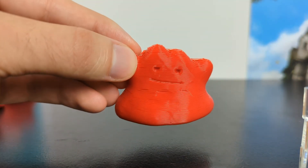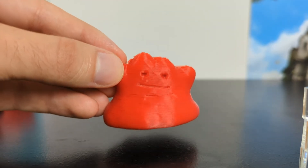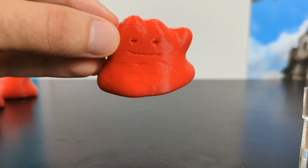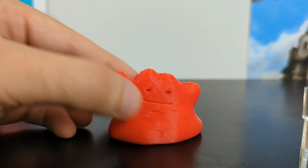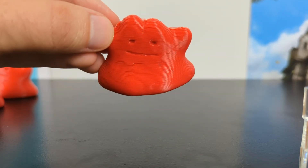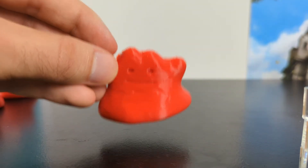Right here we now have 0.5 millimeters. I've exceeded the 80% threshold, and you can tell there's a loss of resolution — his face certainly doesn't look as good. More importantly, if you look in the light you see a loss of quality in the print. You see these little errors on the stomach; the quality just isn't good. It's not smooth like the others, and this really is the limit of what I would put my 0.6 millimeter nozzle at.